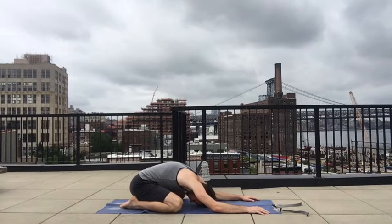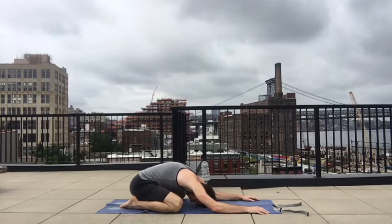Breathe deeply into your ribs and see if you can encourage a three-dimensional sense of breath, breathing from side to side, top to bottom, and forward and back with every single inhale and every single exhale.